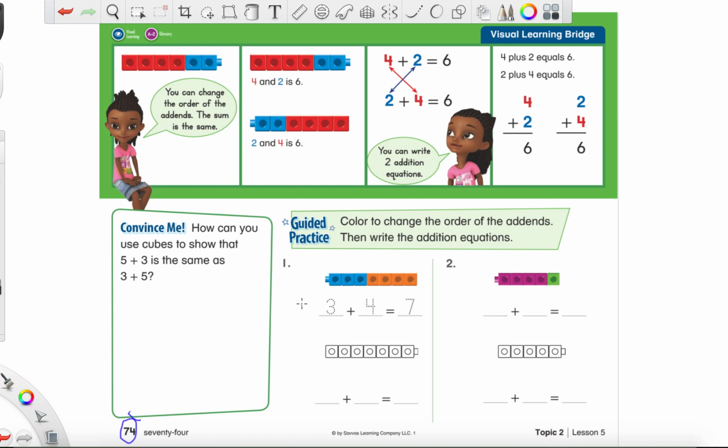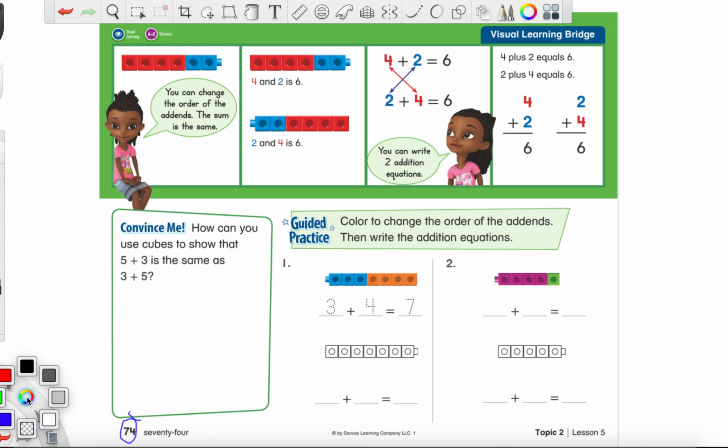So for this page, if you have some crayons you would like to use, feel free to go get your crayons. If you don't have the same colors, don't worry about it. Just use 2 colors, like red and blue, because that's all I'm going to be using, and I'll show you exactly how we can do that. Okay, so if you don't have a whole crayon box, don't worry about it. You can just use red and blue and be perfectly fine. Don't stress about it. So let's go ahead and go through number 1 together.